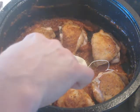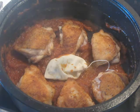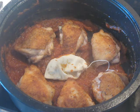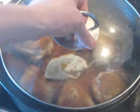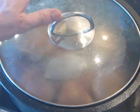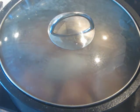And this doesn't seem like it's very much liquid for all this chicken, but more liquid will come out of the chicken. Okay, temperature's down, lid's going to go in. Notice that was skin side up to the chicken. We're going to turn the heat down and we're going to let this cook for 20 minutes before we continue.